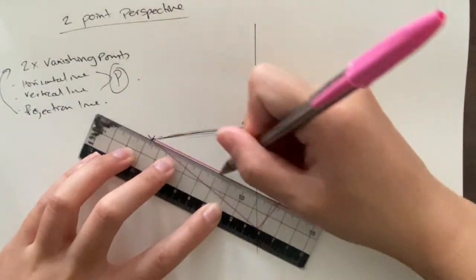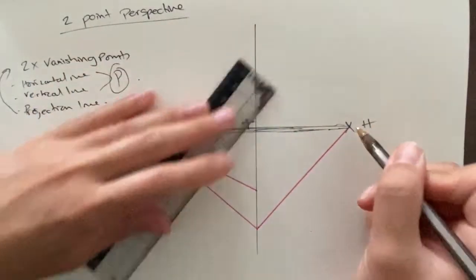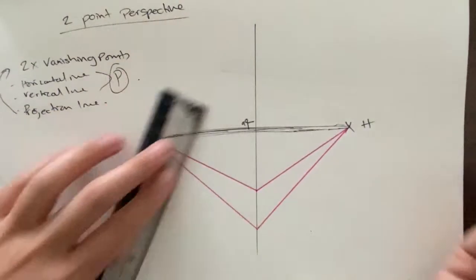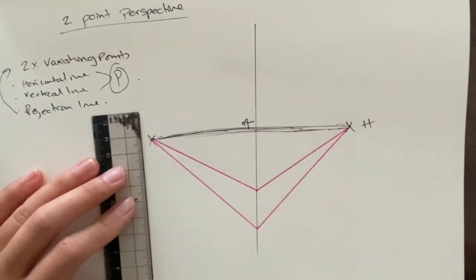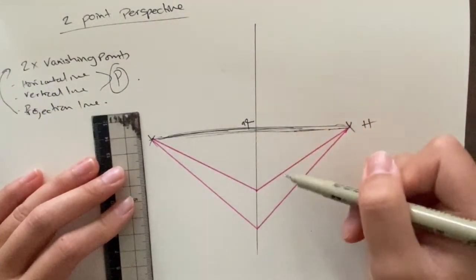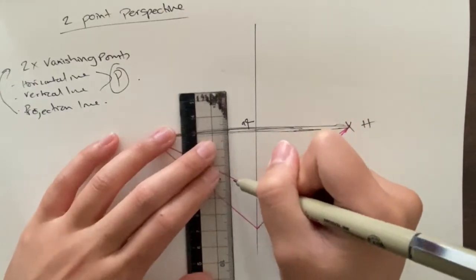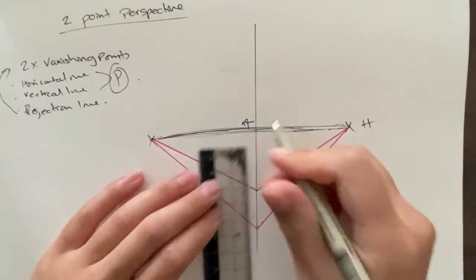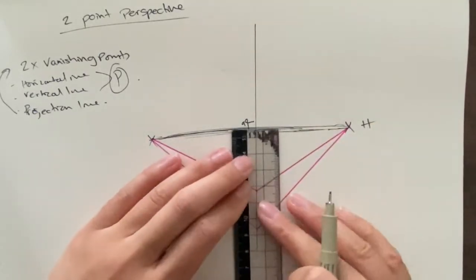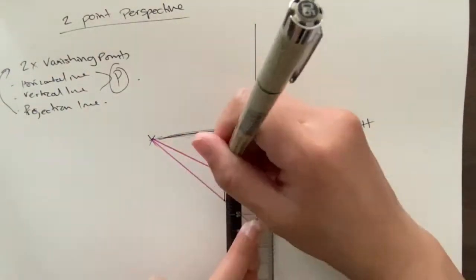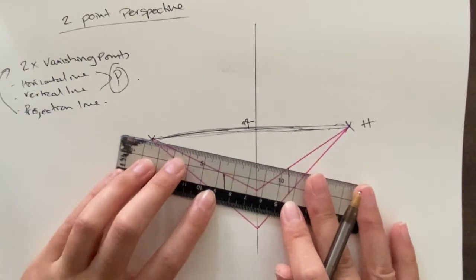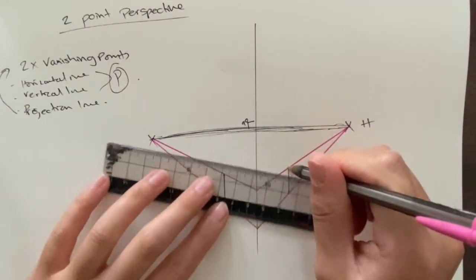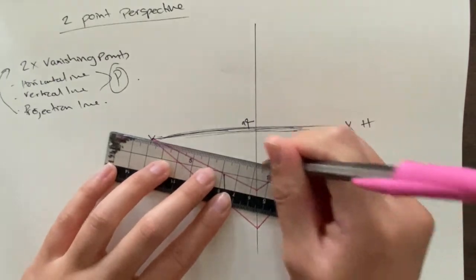So you do need to add quite a few projection lines first before drawing in the shape, just to give you an idea. And I'm going to start adding some vertical lines in. Now when I'm adding vertical lines, remember it must always be parallel to this line here, because that's a vertical line. So I need to join this up using this point, and this will go back to that vanishing point at that side.